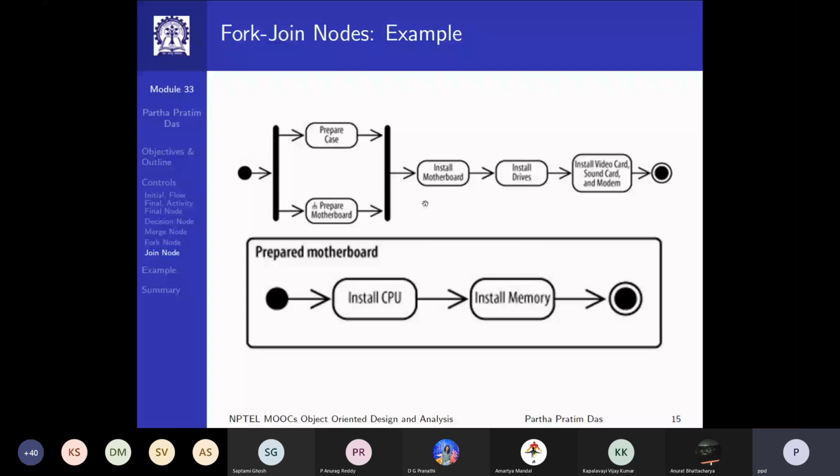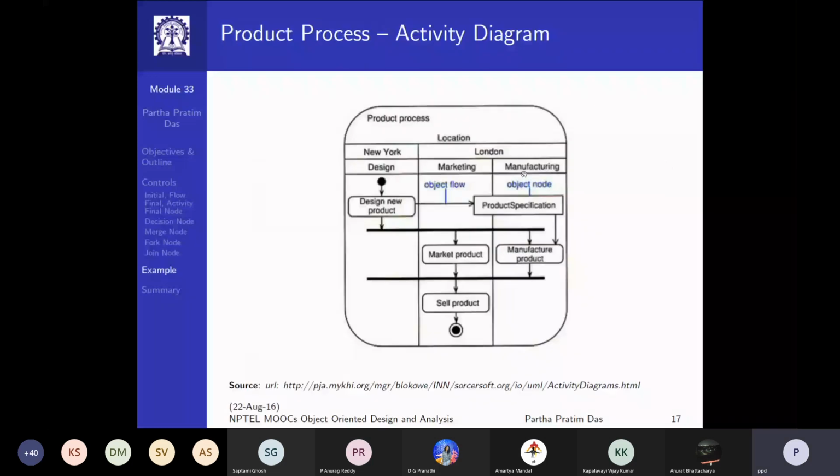The first swim lane is based on the location. So it is either New York or London. The activity in London has further swim lanes of marketing and manufacturing. Okay. And the swim lane on New York has only one activity, that is design. Right? So that is the swim lanes going on. So they go on in parallel.